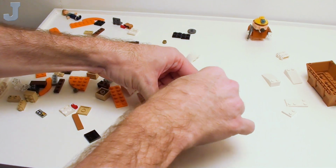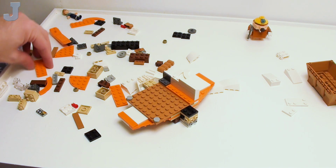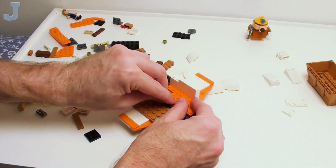What the heck? Why isn't that going in there? Gotta fight that thing, huh? Wow, 2 pieces at one time. I feel like I'm just stacking plates on top of one another. It just keeps coming.